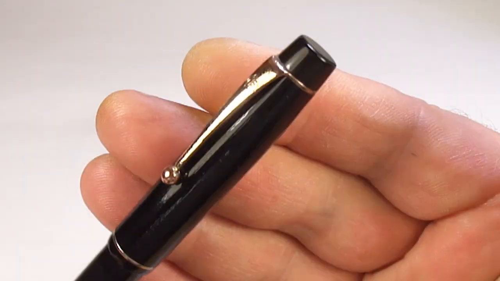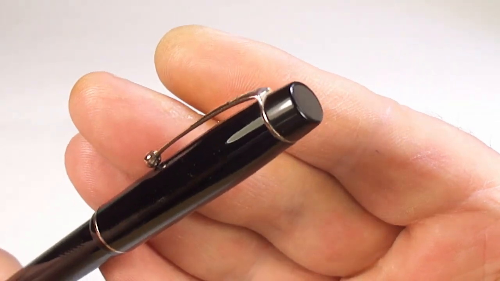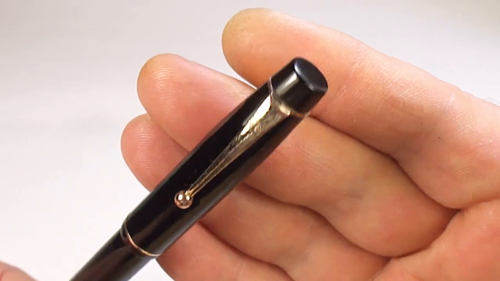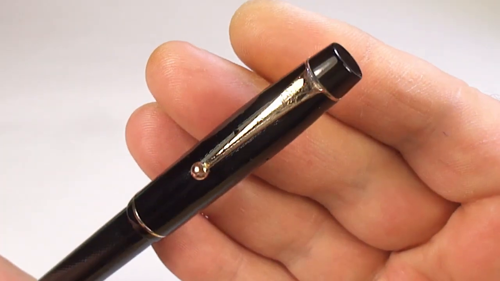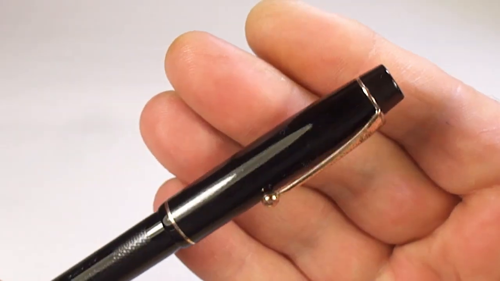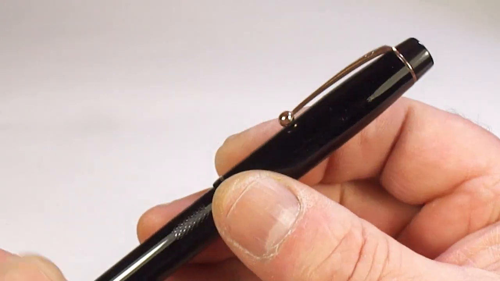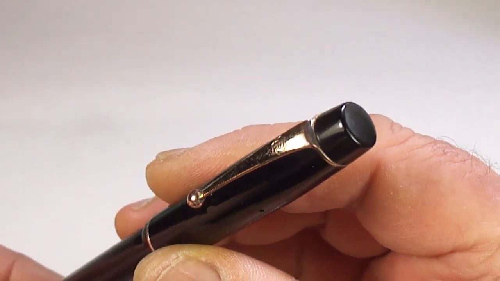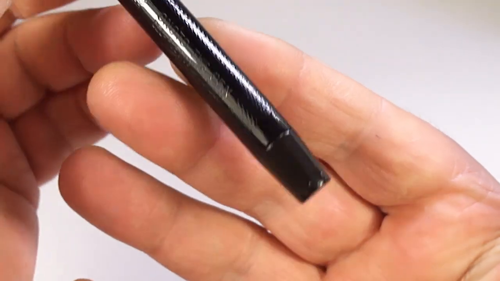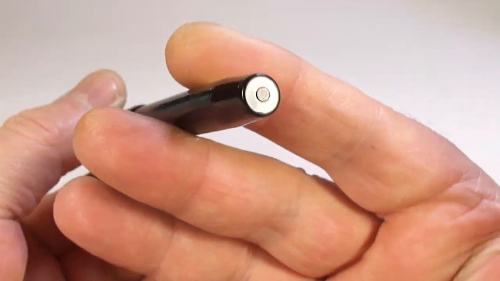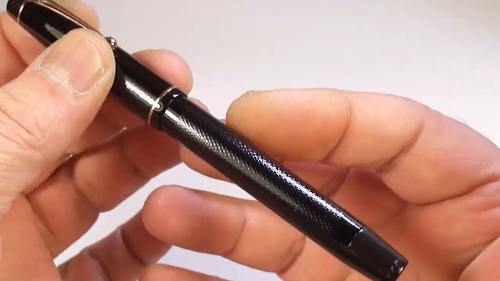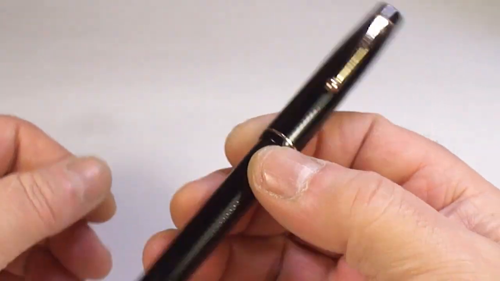And as you saw before, the sort of finial or the top cap there was very discoloured. What we've managed to do is polish it. Took quite a bit of work to be quite honest with you. But there you go. It's a lot better now. A lot more black. And that applies as well to the plunger there. You can see we've polished that as well and we've got it a lot darker to match this gorgeous, gorgeous pen.